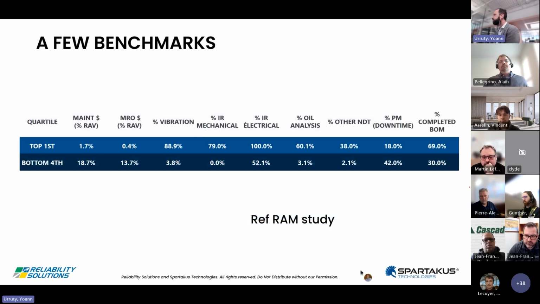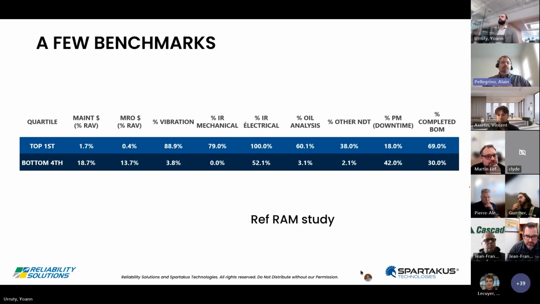Alain. Yeah, so first thing I'd like to touch on is, why PM optimization and why is it so important? So I took this screenshot from a study done by an organization called Solomon, and basically they do a lot of audits across North America in different industrial plants, and they look at best practices.